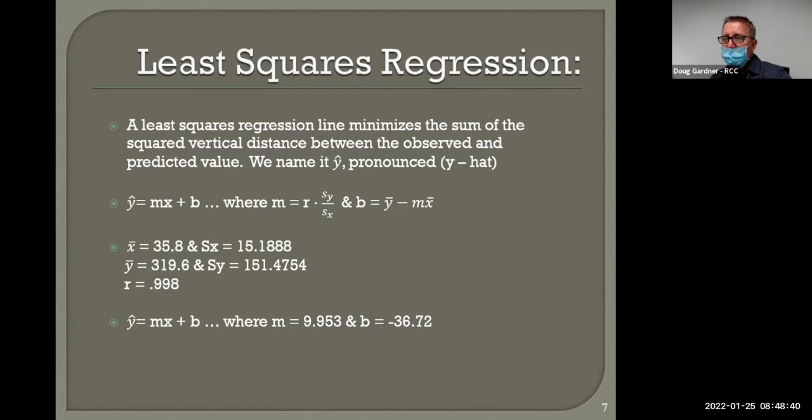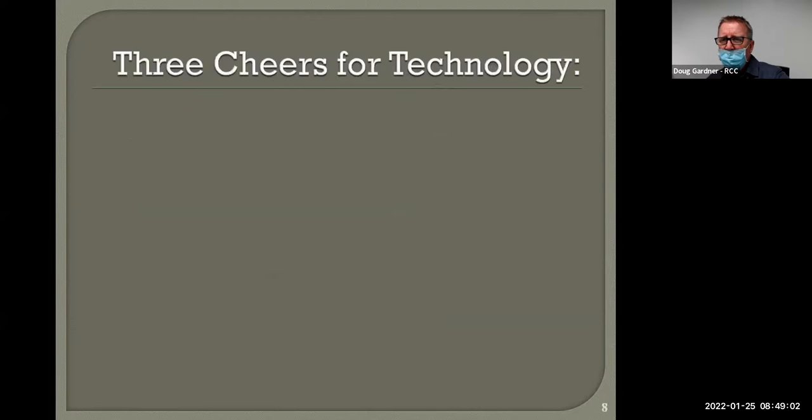Notice when you use regression here, a second ago, we got 10x minus 40, but notice when we use this method, we didn't get 10x minus 40, we got 9.95x minus 36.72. This is actually a little bit better because it's considering all the data points, not just the 2 that we chose off the graph. So anyway, we'll play with that a little bit more tomorrow, because of course it's really wonderful just to do regression on your calculator and just let it punch out the answer. All you got to do is put the data in there and out pops the answer. That's so awesome.